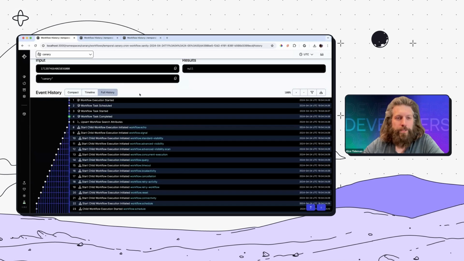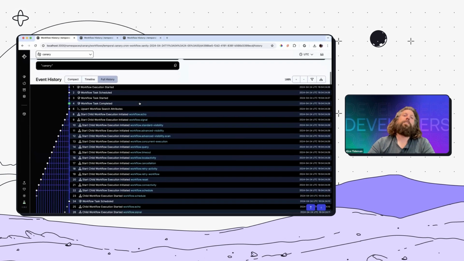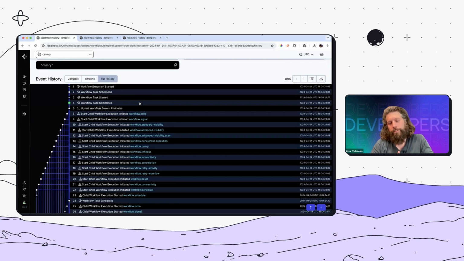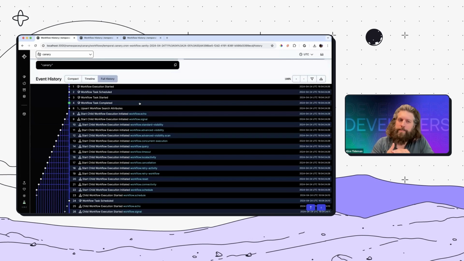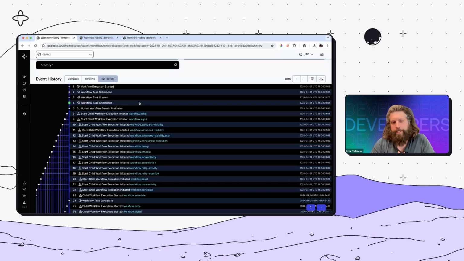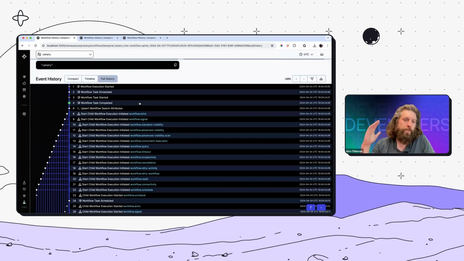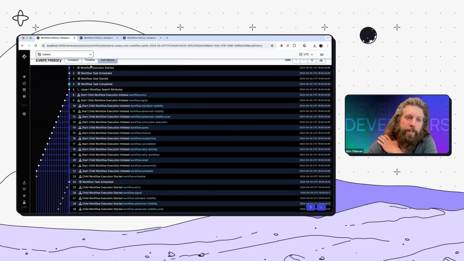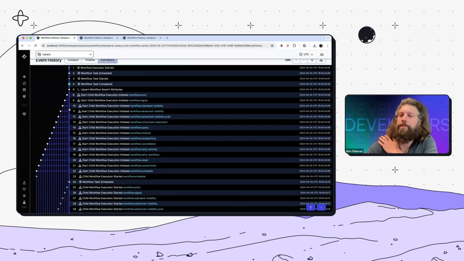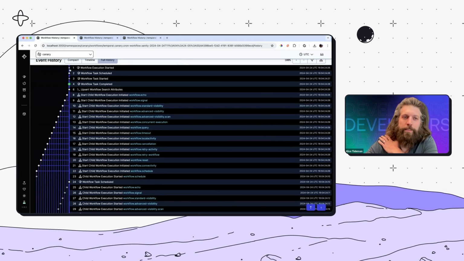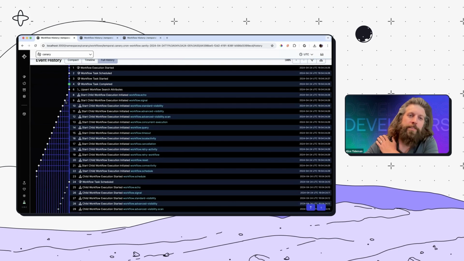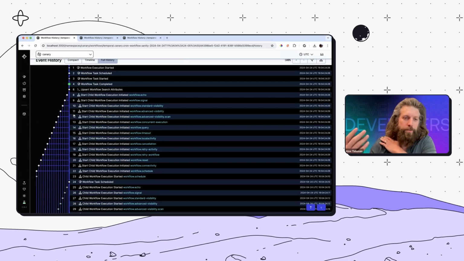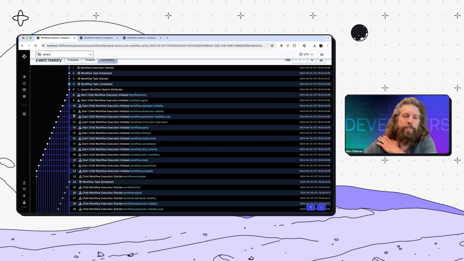And then we get into the full history mode. This is really that view for getting into the full details of an entire workflow. So seeing all the workflow tasks, all the different kinds of events that can occur within a workflow. So this is everything. This is your full event history. You can go through and see, okay, this main line represents the workflow and all of its workflow tasks. And then you have these dots that represent all those other events. That could be activities, child workflows, signals, timers, things like that.